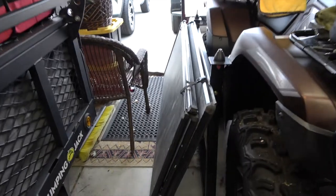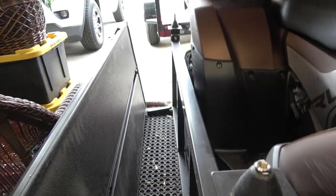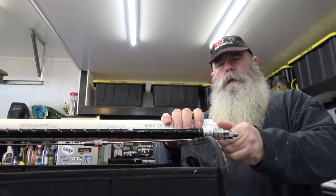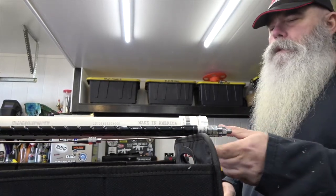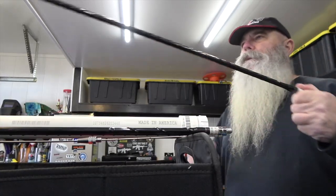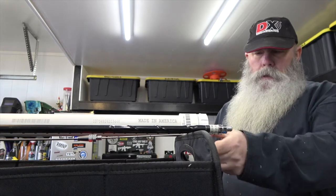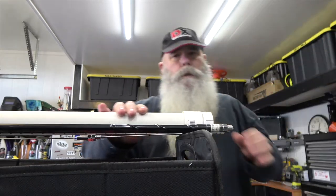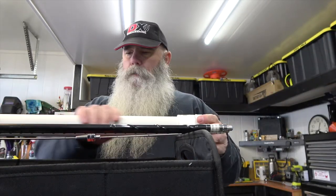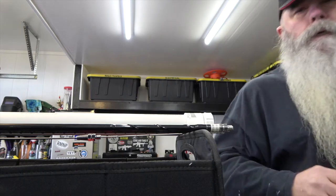There's my tonneau cover and rack up against my quad. There's the rack antenna mounts on top. Clean out plug — this one's already disconnected. I'll slide it in there, just over the lip there, and it's going to be perfect. It's going to look nice with the bed liner paint over it, strapped to the top of that rack. It's going to come out beautiful.